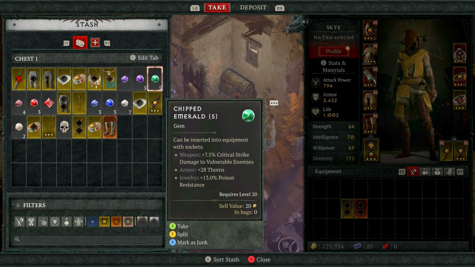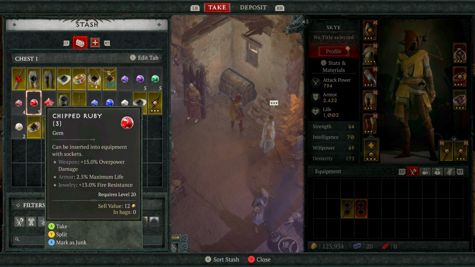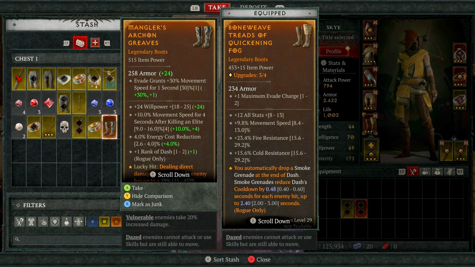And I can't remember how many of these chipped ones make a big one. Yeah, a certain amount of chipped rubies make a ruby, and a certain amount of crude rubies make a chipped ruby. Chipped rubies make a ruby. So, do we leave it off or do we put it on, people? That's the question we get to ask ourselves.